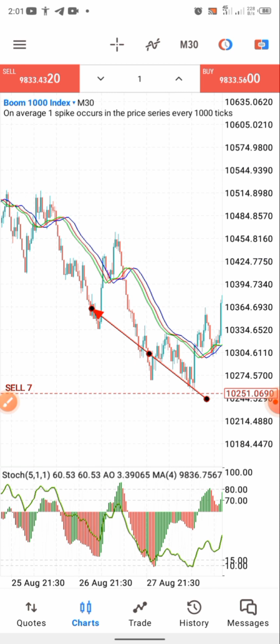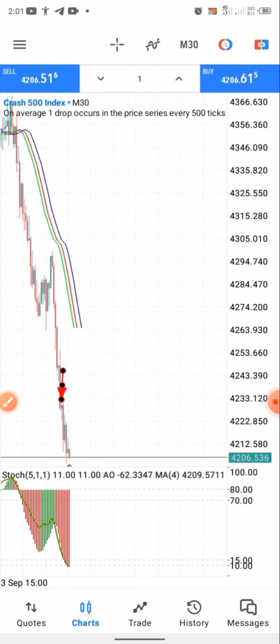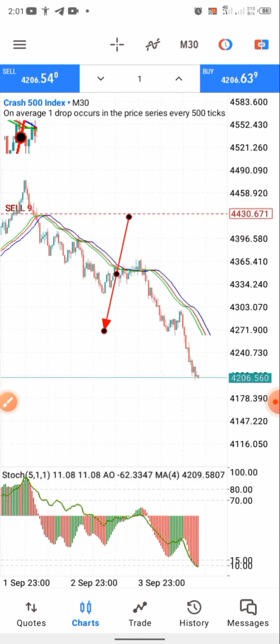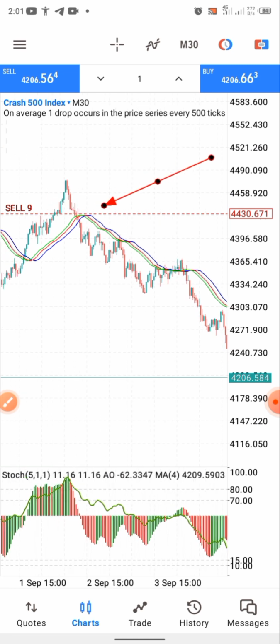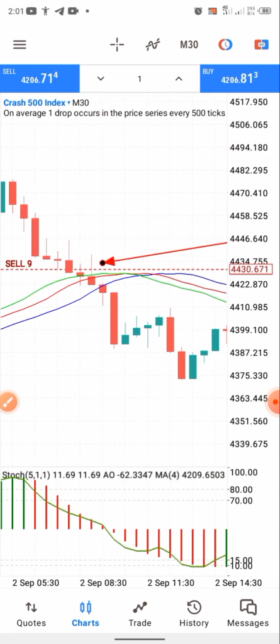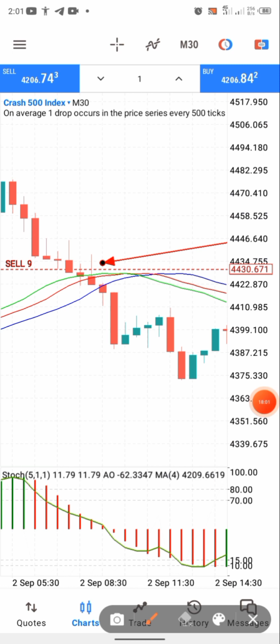So without wasting much of our time, let me quickly dive into the Crash example. Before I take my trade right here in Crash, I figured that when the price shoots back up, it starts coming to the downside aggressively. Then I take my trade when I see this candle right here. When I see these multiple weak direction candles, I take my trade right here.